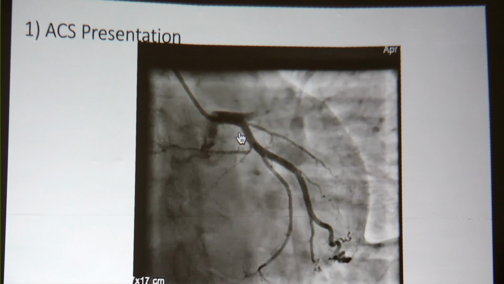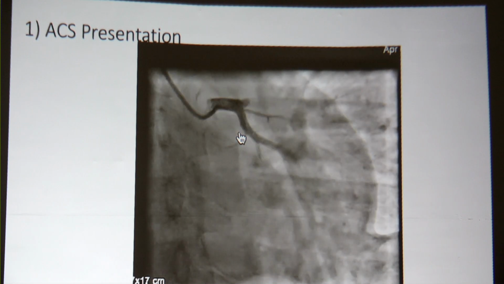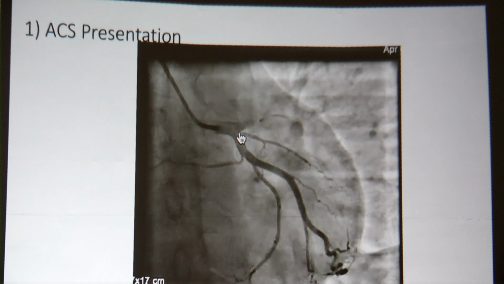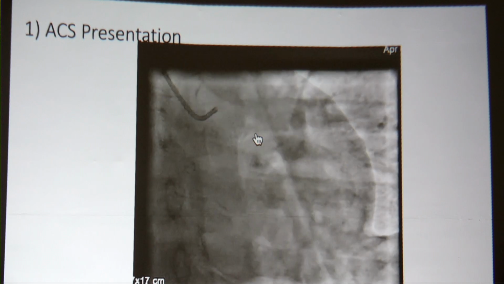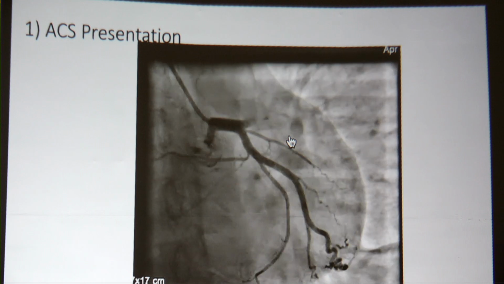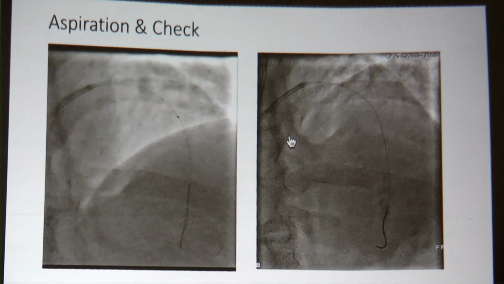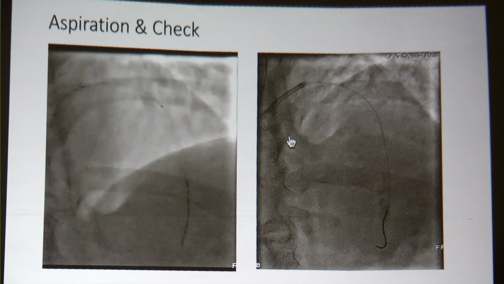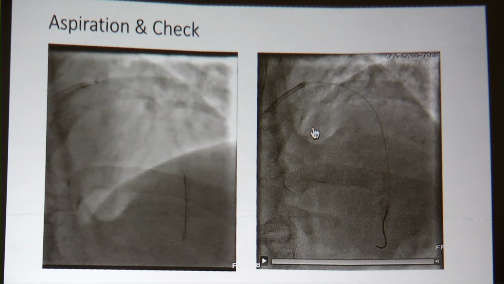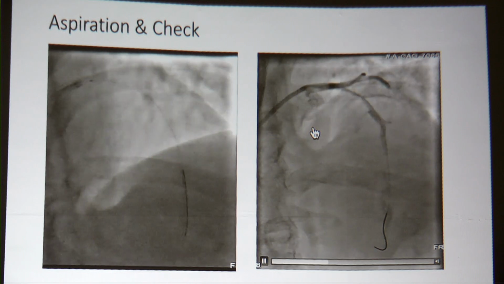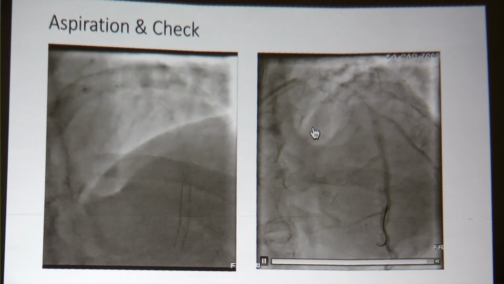So here is a 40 to 45 year old MI patient, anterior wall MI. This is a natural angio, the common angio you see after an anterior wall MI. So what are you going to do now? You go wire it and then probably do a thrombosuction or ballooning. Whatever you feel, you do it. And you look at the angiogram after you do a thrombosuction.